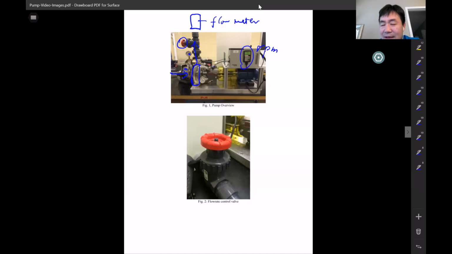Okay, so again, now you're measuring two pump curves. Pump curve is pump head versus flow rate, right? So how do you change the flow rate? When you measure pump curve, remember you change the flow rate through the valve. So you change, let's say, 6 different flow rates, 6 different valve openings. You can read the flow rate on the flow meter, and then you measure the pressure difference between those two pressure gauges. So you can produce two pump curves. But see, this is not the end of the story. In this lab, not only do we need to produce two pump curves to compare, you actually need to verify the affinity law, the ratio.